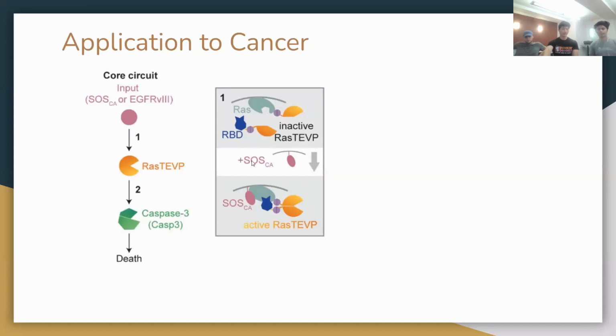If there is this divide signal, SOS, this is kind of the biology behind these proteins. The SOS protein will bind to a RAS protein, and then the RAS protein will bind to an RBD protein. Again, the names aren't too important, but the main idea is we engineer RBD to have half of our proteins, and we engineer RAS to have the other half. So when SOS is there, when the divide signal is there, it reconstitutes the protease. In other words, when the divide signal is there, the Pac-Man arrives.